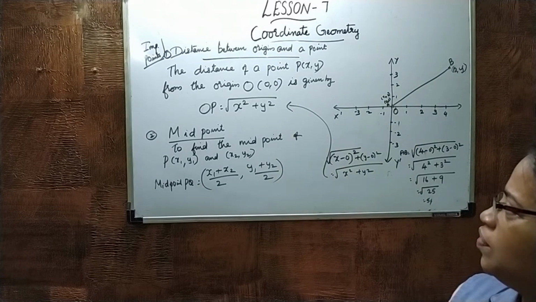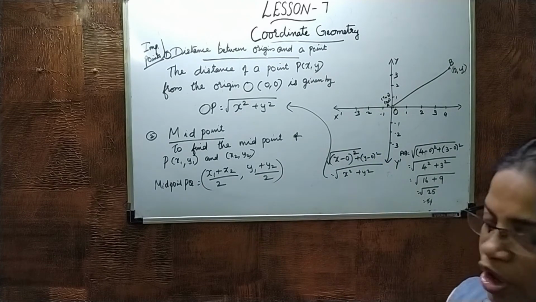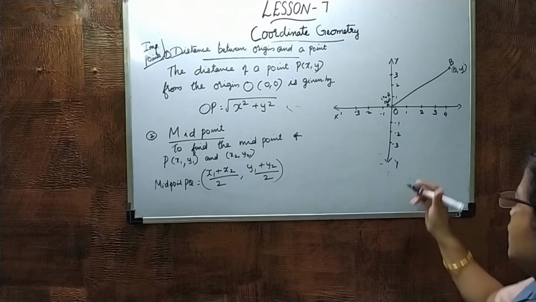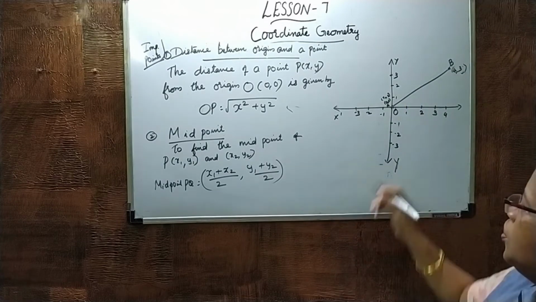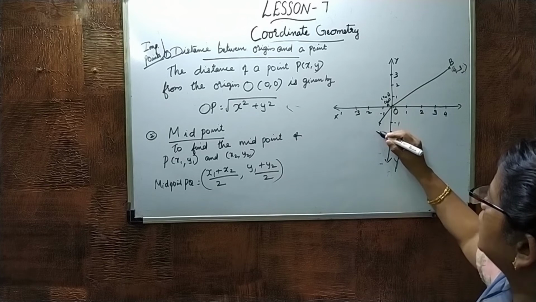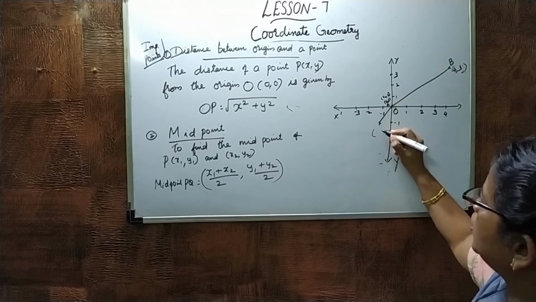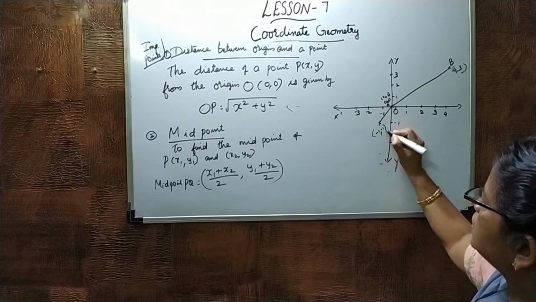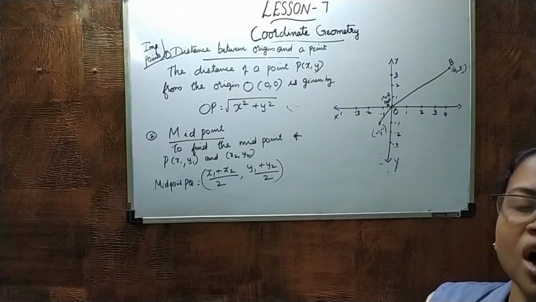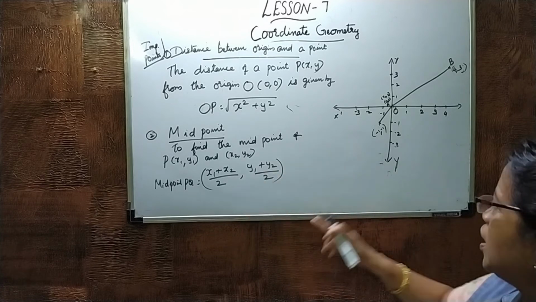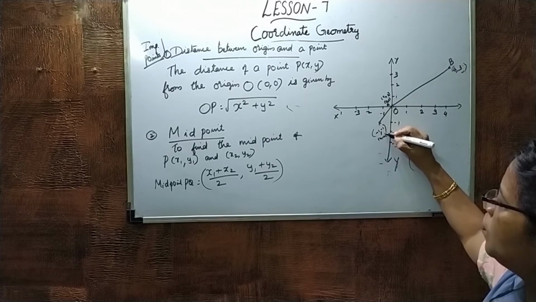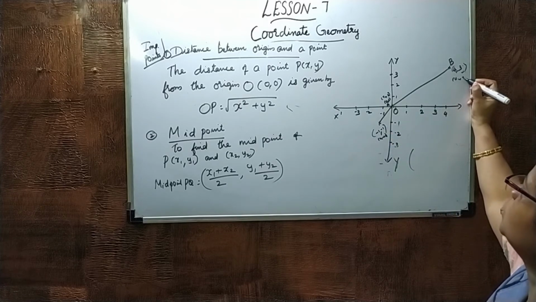Okay, next one. What is the next one? Finding the midpoint. We will take the same question. Now look, we want the midpoint. Here if we want to take any other point, we will take this one, where the x coordinate is -1 and the y coordinate is -1, right. We want to find the midpoint of these two. How will you find it? Just use this formula. Which one is the first one? It is x1, y1. Here it is x2, y2.